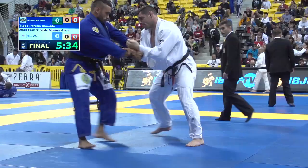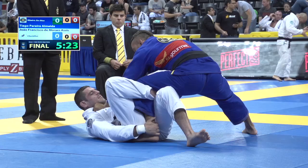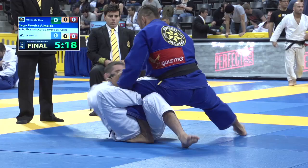Both men doing a little bit of grip fighting, trying to establish their dominant grips. Assis using a double collar and pulling guard. Almost De La Riva, but that leg is pretty stepped over. Could be a great passing opportunity for Tiago. Maybe going into a knee slice. But that De La Riva is still in.